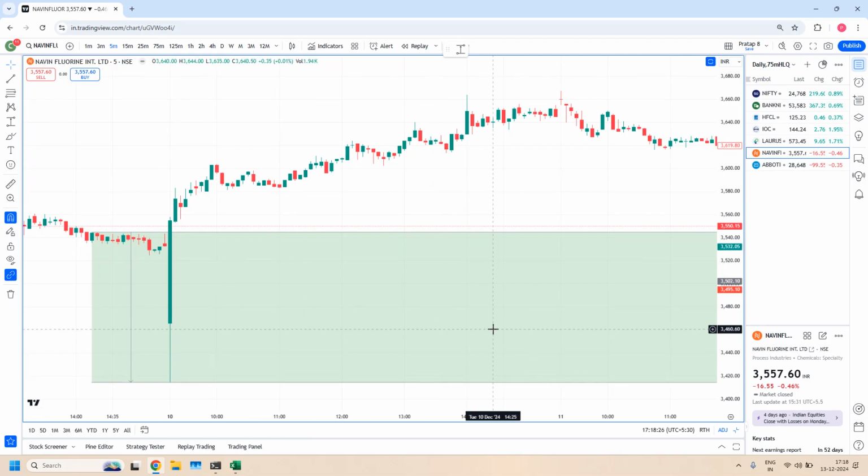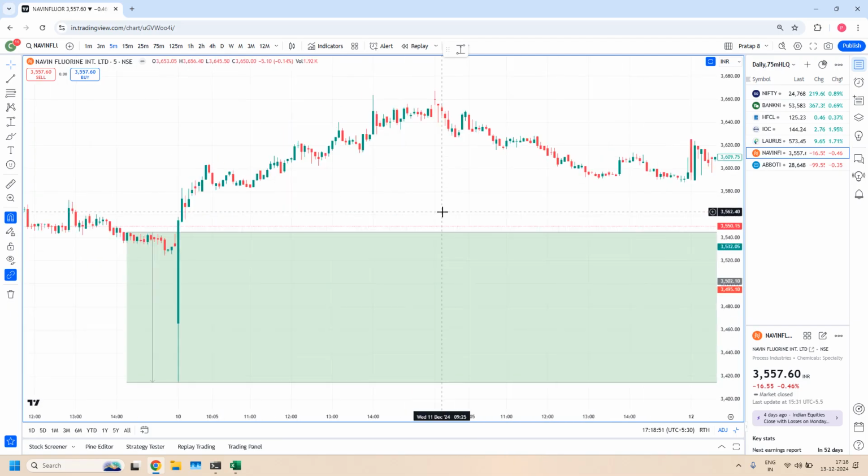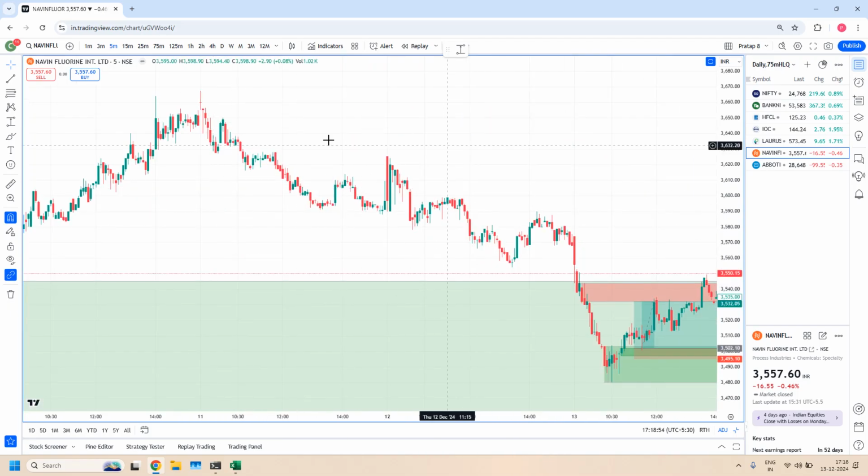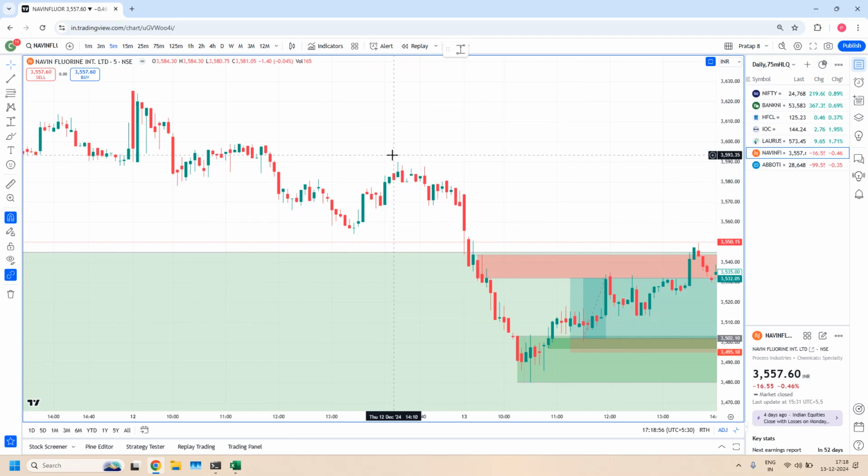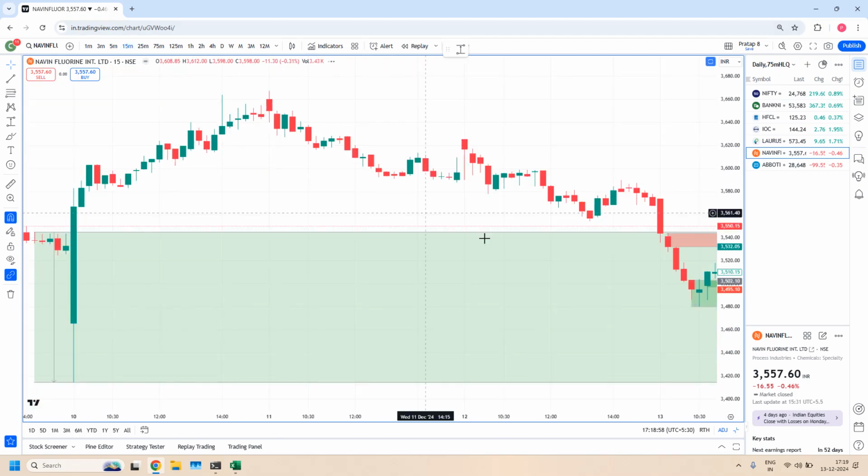But see today in the dynamic zone creation that happened. In lesson 21, I explained the dynamic zones concept. What is the dynamic zone concept? The fine-tuned zones created during the live market. Fine-tuned zones created inside the zone is the right word. That is the live market. We named it dynamic zones.